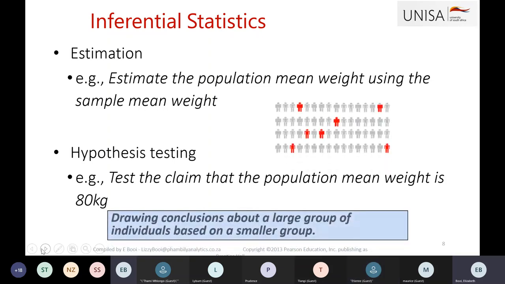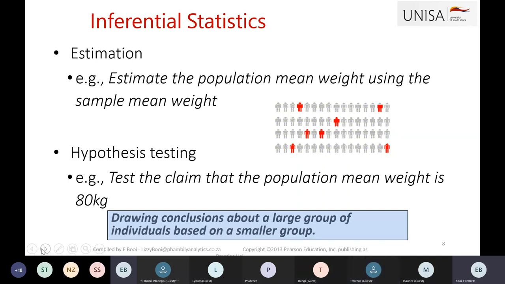So, Miss Lizzie? Yes? Sorry, is it then correct to say hypothesis testing is far richer than estimation in statistics? Not necessarily. Remember, with hypothesis testing you're testing a claim, with estimation you are estimating if the value falls within. So it's a different weighting. Okay. Yes. So you are estimating a new value, and you can use hypothesis testing to test whether that estimation falls within and make your decision based on that. Because if it falls within the lower boundary and the upper boundary, then you can say that the population mean is within. But if it's outside, then you can say that it's not within, and you can decide to exclude it or not trust the estimation and not use the information.